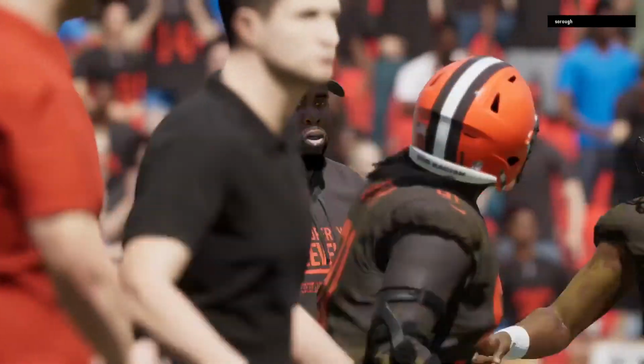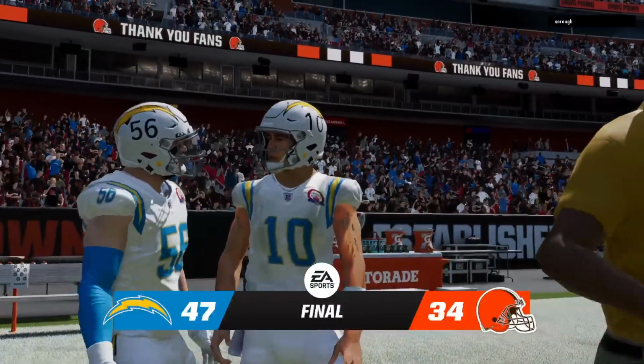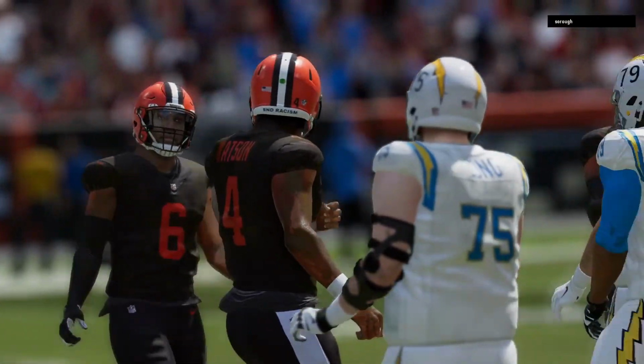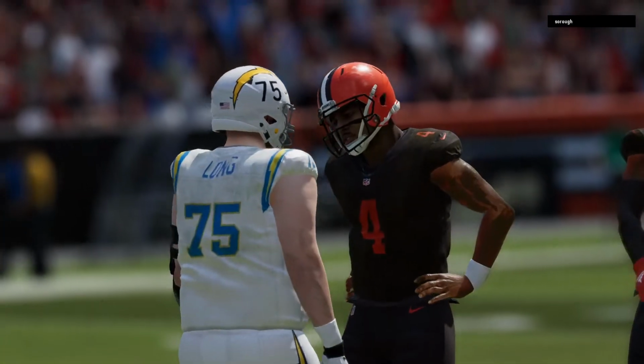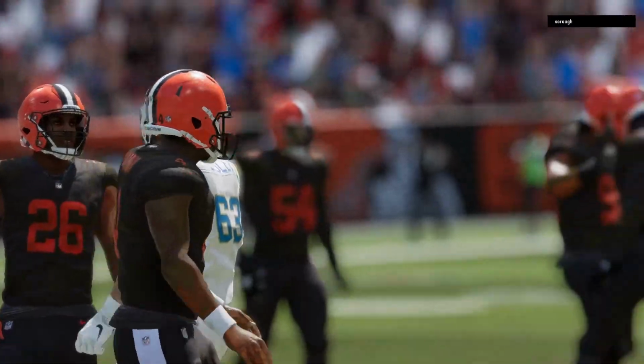Charles, a lot of happy faces heading into the tunnel as this one ends, and understandably so. Not only did they get the win, but boy, their offense was on fire in this ball game. And partner, I have no idea what the top speed is on one of those high-end sports cars. What's the top gear you can get into? This offense, they certainly were there in this one, huh?